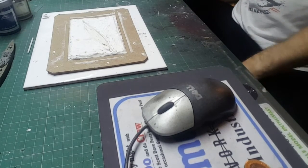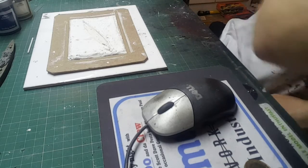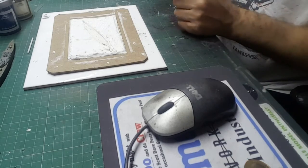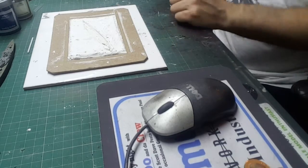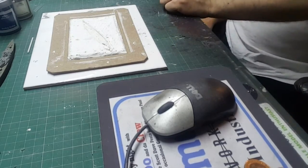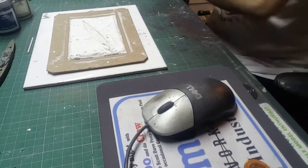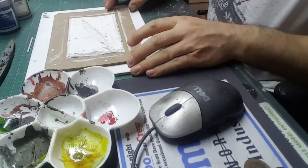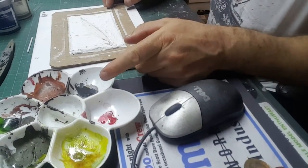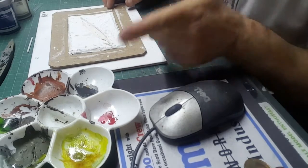So let's get our largest brush. It's gone pink where we used it on the red on the Provost, but it's fine. Let's get one of our palettes. Oh, disgustingly used, dirty palettes. Clean your palettes. Don't be like Dave. What's Dave? Dave's an idiot.